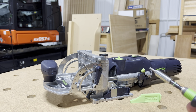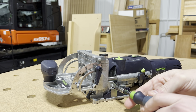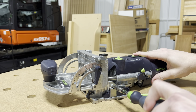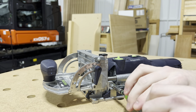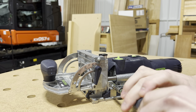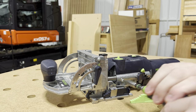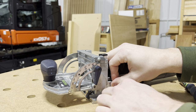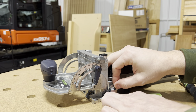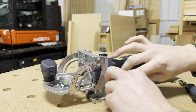All you're going to need to change it out is a Torx 10 screwdriver, and it's just this one screw right here. Just unscrew it — you may want to lift up the fence on the Domino. Once that is out, you want to keep it at the same height. Don't lean forward because it has a pressure base, so lift it straight and it will pop right out.